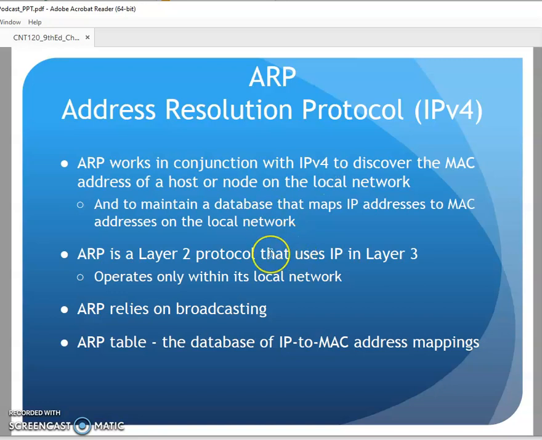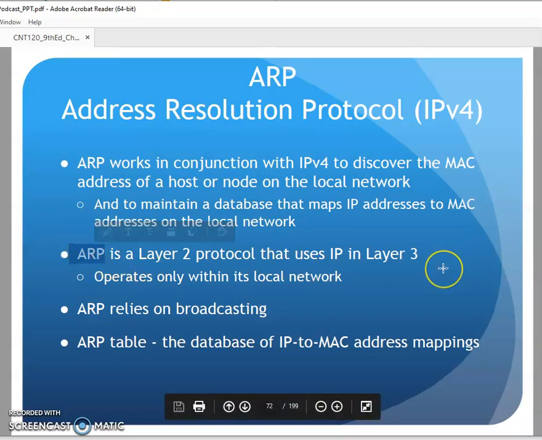Well, in a network, to be able to get data through, I need both the MAC and the IP. So it is possible that I will get an IP and not have the MAC. Example, if I go to type in a web page, www.hack.edu, a DNS server will respond to me and give me the IP address. So now I have the IP, but I don't have the MAC. Well, when that situation occurs, ARP is going to get kicked in. ARP is going to get used to get me that MAC address I don't have.